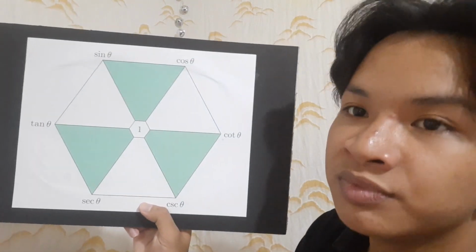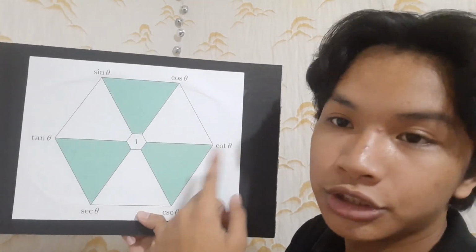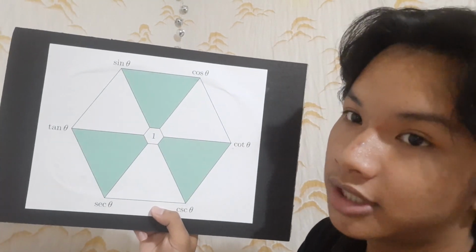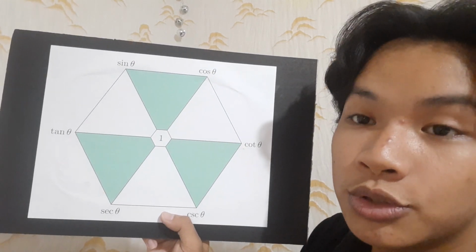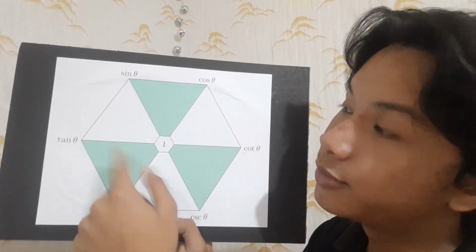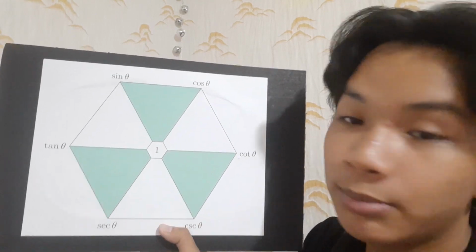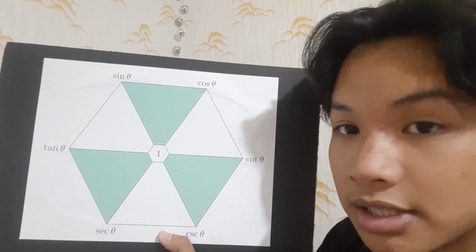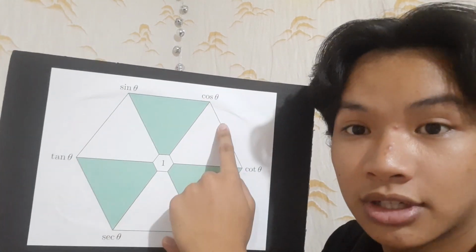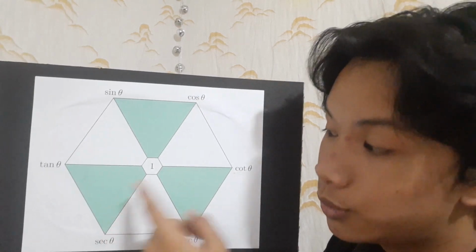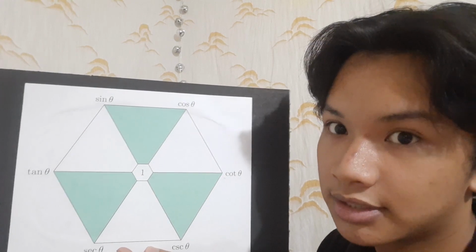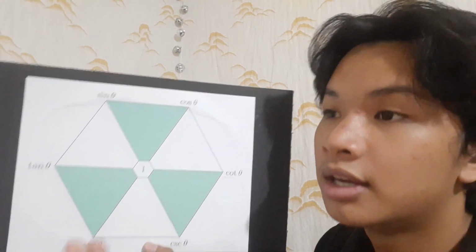So let's begin. Here we have our super hexagon and it's labeled with each function at each vertex. So let's start. How do we find a quotient identity? Using the first identity, we actually use the first identity in order to even label our super hexagon. We usually start labeling our super hexagon with tan is equal to sin over cos, right? And then once we have those three, we can use those three to find the other labels for each vertex. So that's already one of our identities.